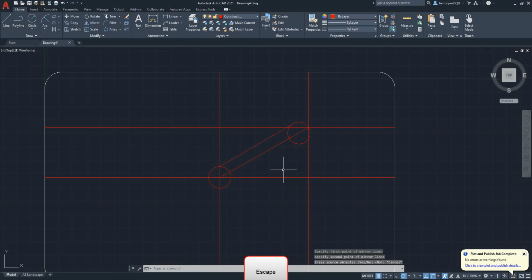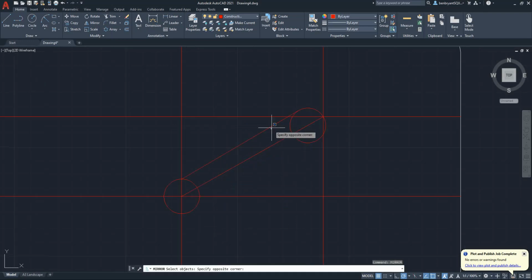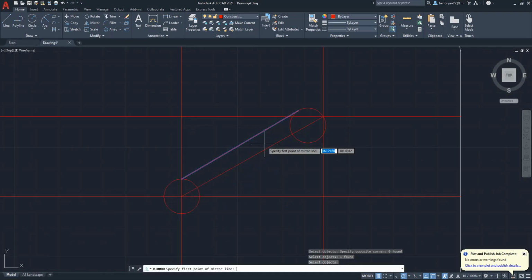Choose 2 points. Okay, obviously you have to press no for the original source, not like what I just did. So mirror that one around. Let's actually do around the center point. There we go, like that. Erase original source no this time. Okay. Now I need to take that one, this one, and turn it into my drawing.